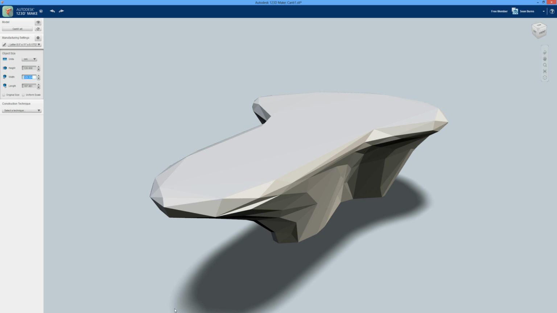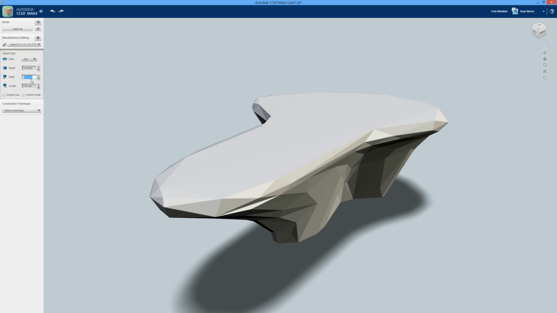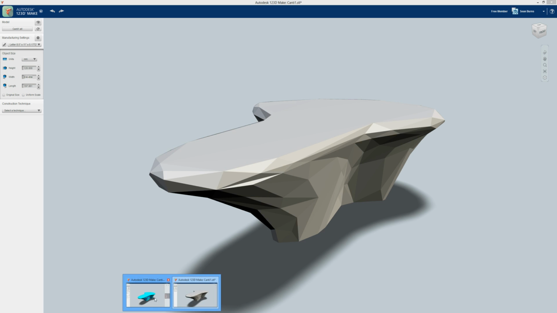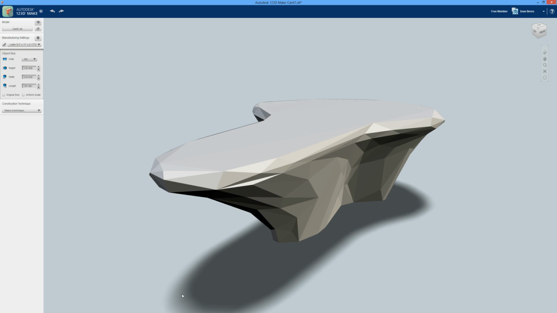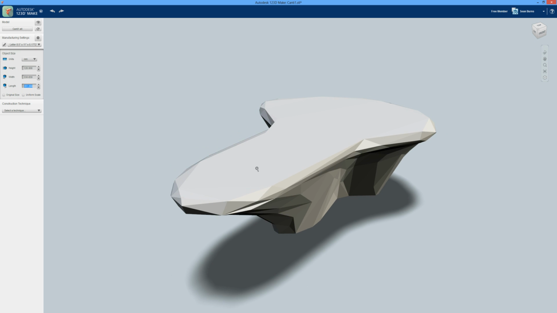But that's no problem. If we go back to our original file and copy in the width, Control and C, back into our STL mesh, and Control and V, enter, that should update. Then back into our original once more, and copy the length. Control and C once more, into our length, Control and V, and enter. It's only about half a millimeter out, but we may as well get it right while we're doing it.